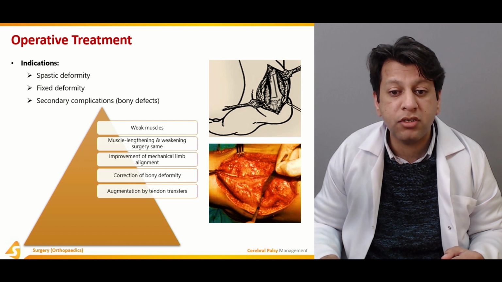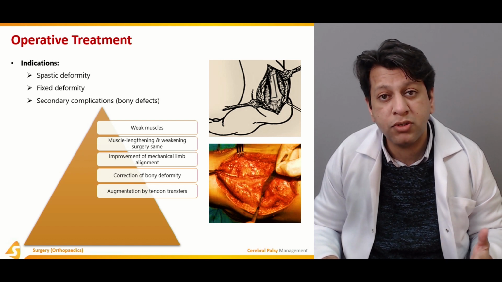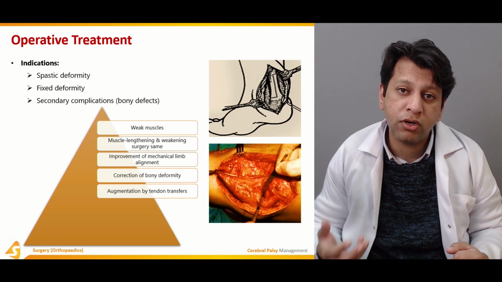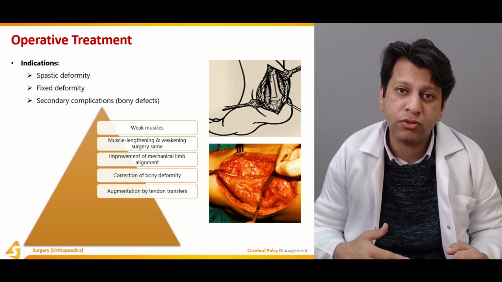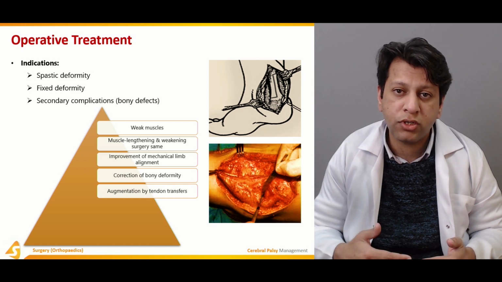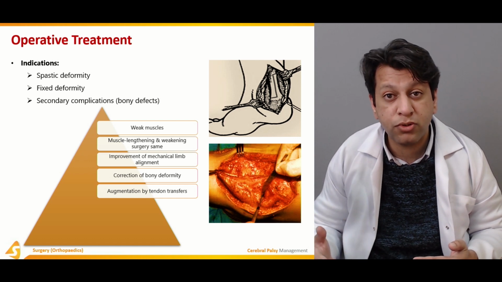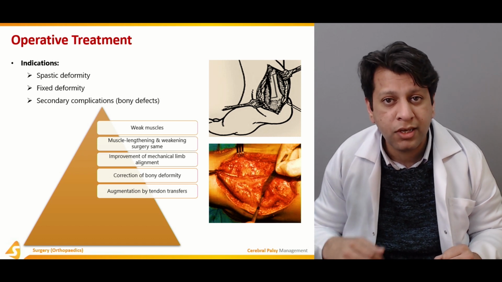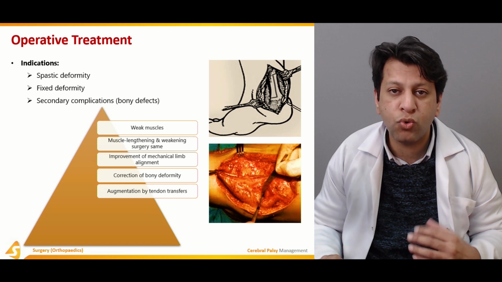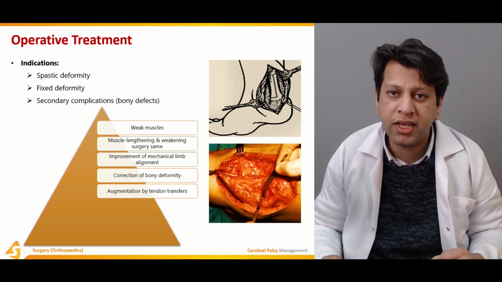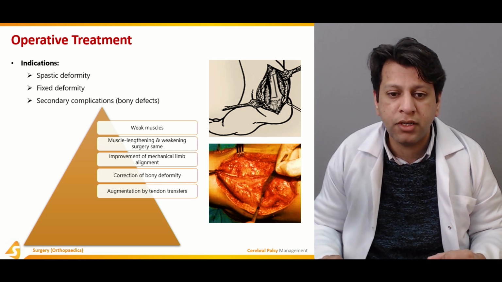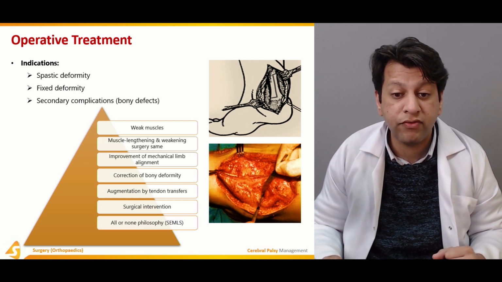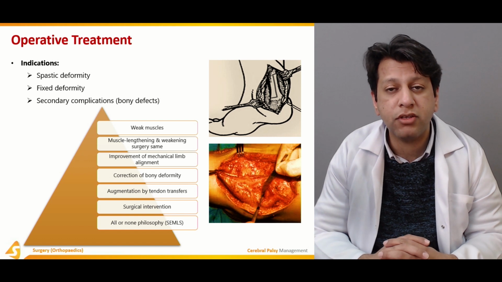There may be augmentation with tendon transfer as well, because bony procedures alone are not enough. Different tendons which are not working have to be transferred to the area. Those tendons which are working have to be transferred to those areas where the tendons are not working, so that synergistic action can be achieved, leading to a more cosmetically pleasing result.